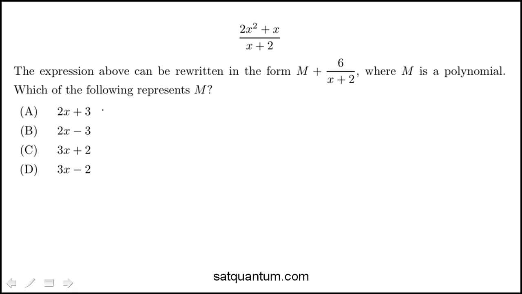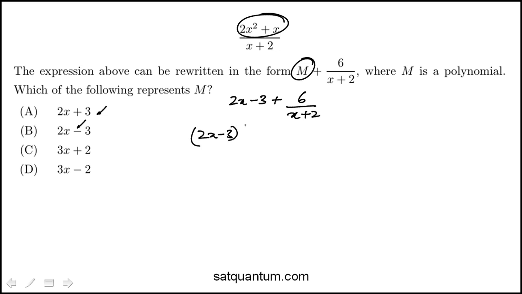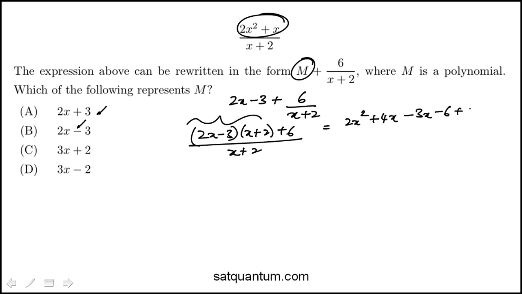The second is you can use the answer choices and plug it in here. I'm just going to do it for the correct one, because in the real exam, it will have to be a little bit of trial and error. Maybe you can see that if there needs to be no constant here, I need to have a minus here. So that can help you. But essentially, if you add this algebraically, that's what this becomes. Then we do this expansion, and that's 2x squared plus 4x minus 3x minus 6 plus 6. And this will drop out, and we end up with 2x squared plus x over x plus 2. So that indeed is the correct answer.